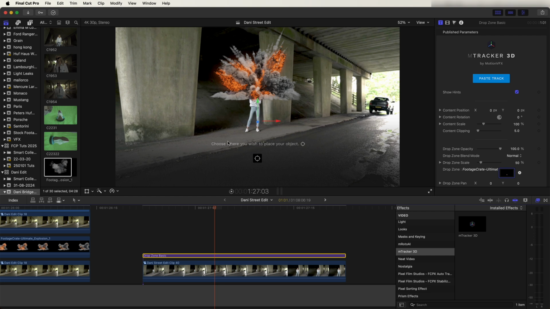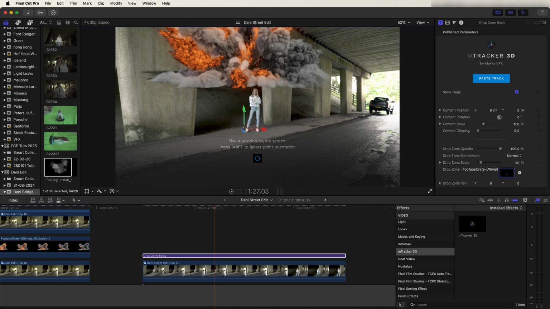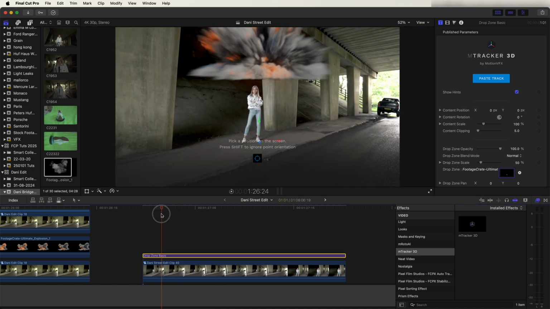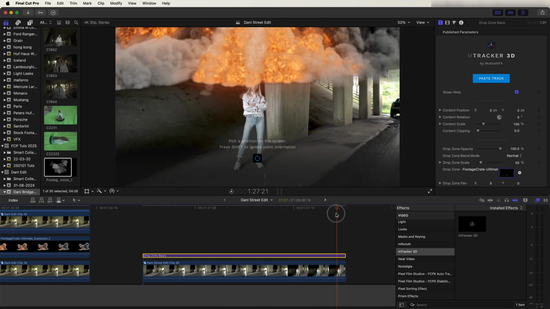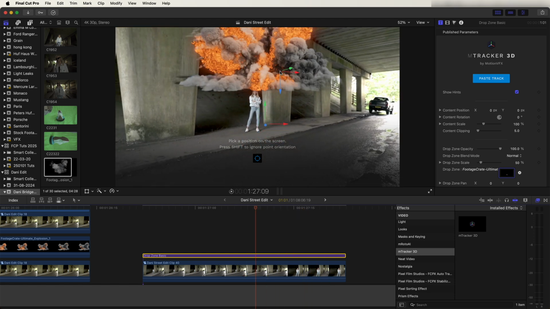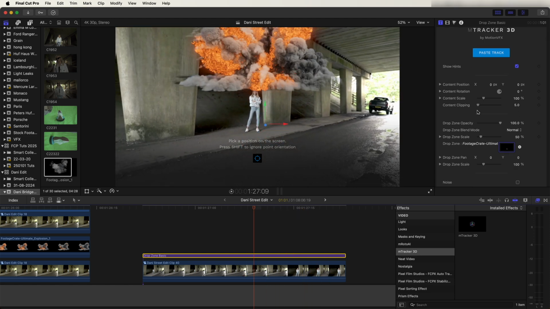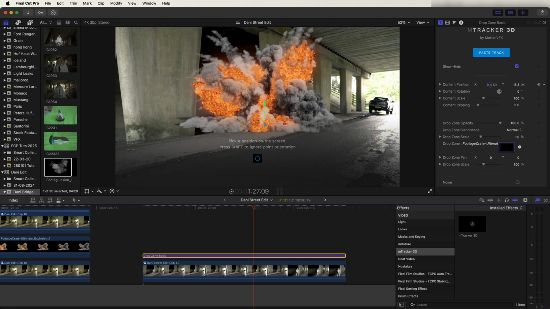That will add it into the video. Next, we need to position it. So if we click on this here and then hold down shift and select the point where we want to put it. So right here. And then if we quickly scrub through, we can see that it's tracked to the video. Next, we need to move the position. So over here, we want to go to content position and just bring the position down into position.